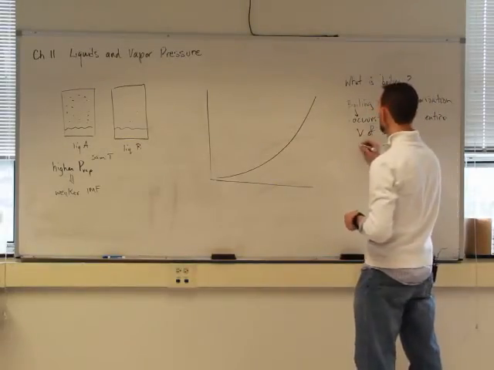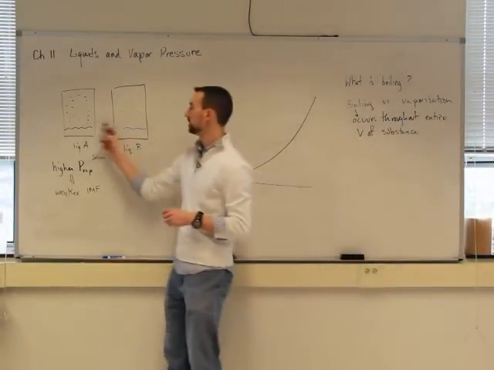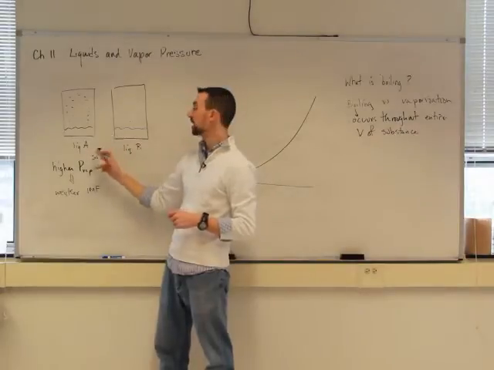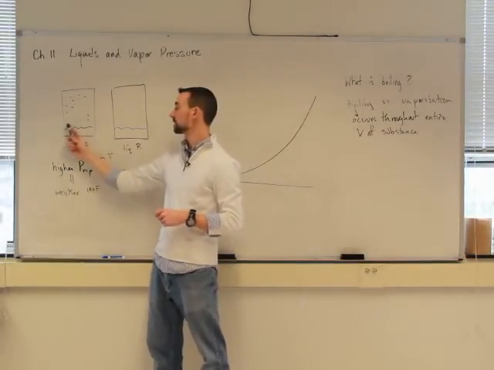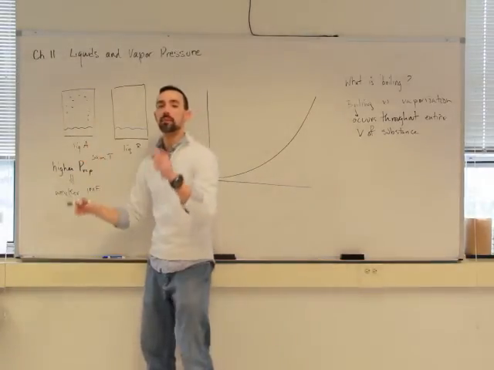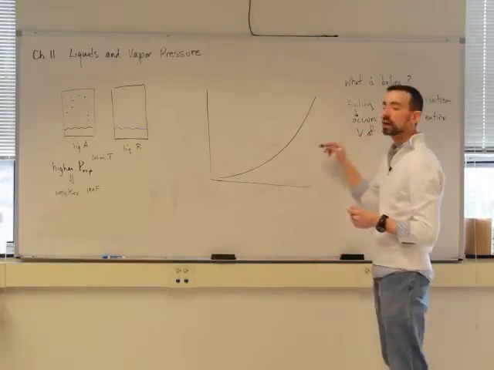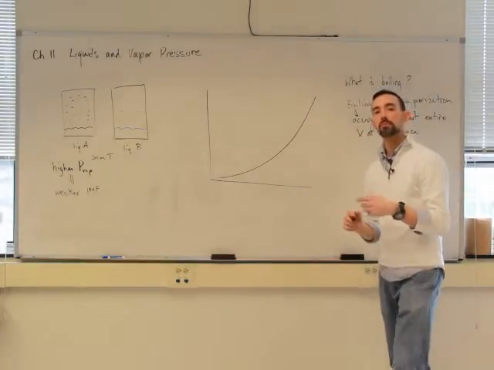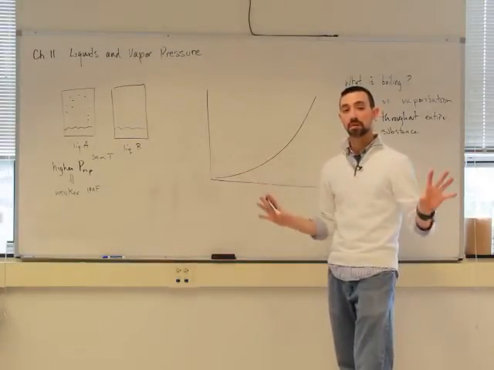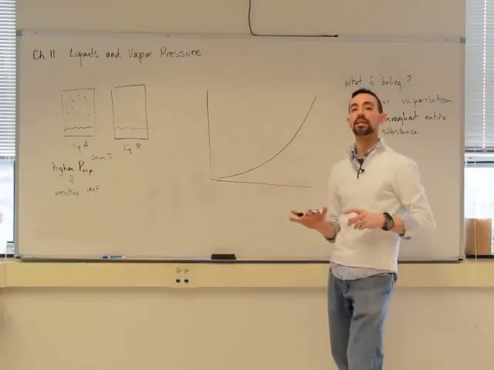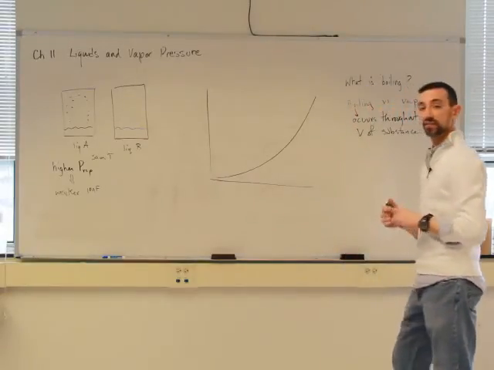Whereas vaporization occurs only at the surface. The only molecules in these cases that I've drawn over here that are capable of freeing themselves and getting into the gas phase are the ones that are at the surface. But when we reach the boiling point, we've added enough energy that now all the molecules throughout the sample are capable of breaking free of the attractive forces that they feel to other molecules and liberating themselves into the gas phase. All right? That's one of the signature differences.